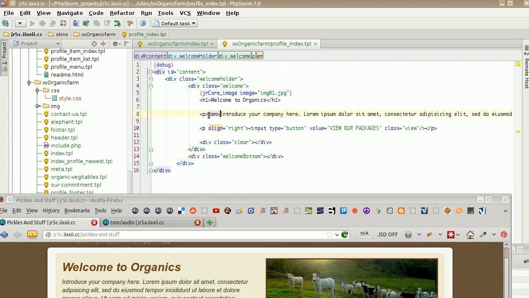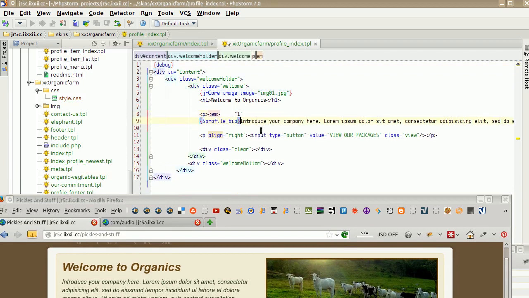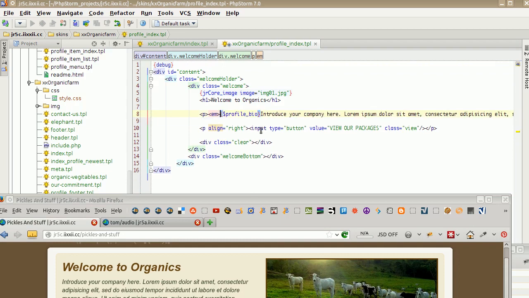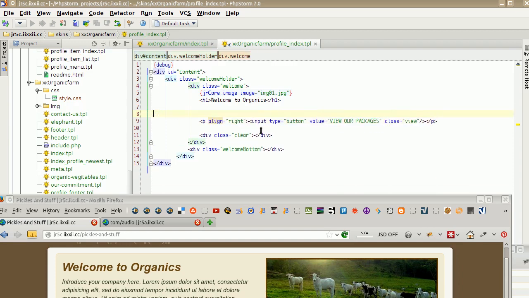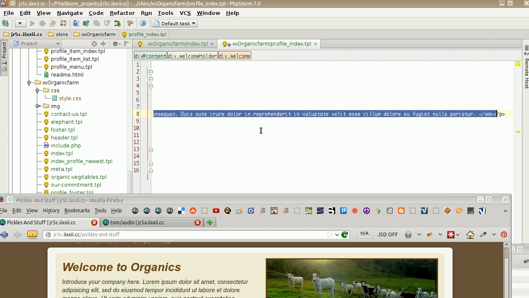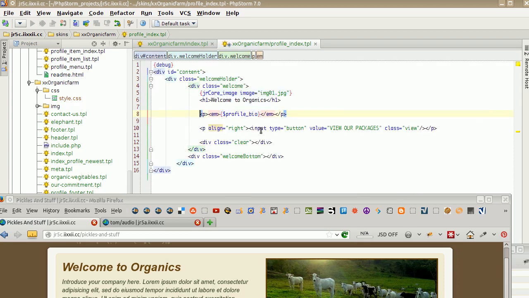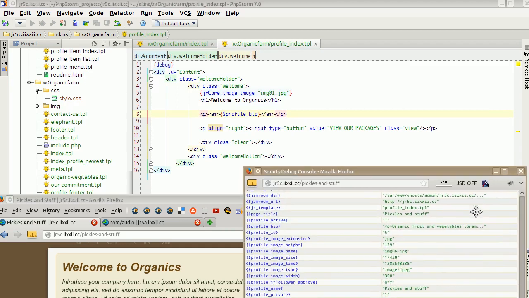Instead of welcome to organics, let's put the profile bio in there. Okay, and what else did we have there?